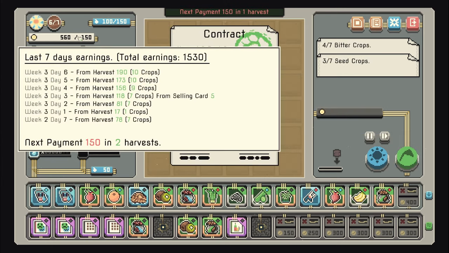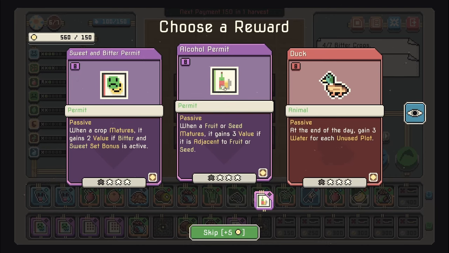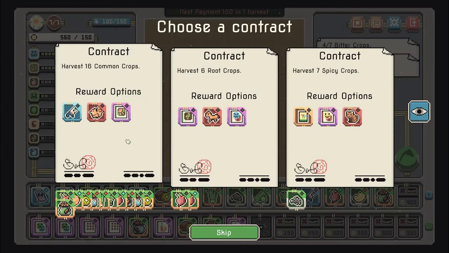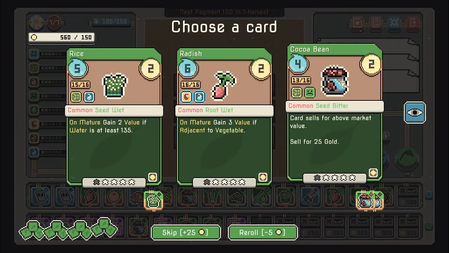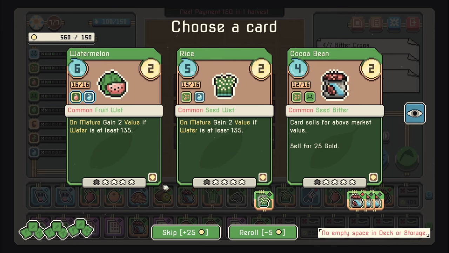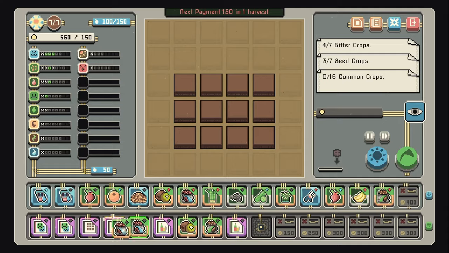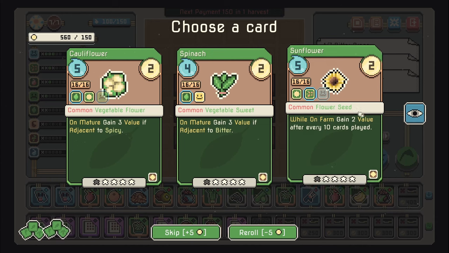Next payment, 150 in one harvest. We completed a contract and we got another alcohol permit. I like the shears. I'm gonna grab the shears, and this one's a really easy one to pull off. More cocoa bean and also more rice. We're getting 4 drafts now. We must be doing something right. We're gonna need to combine things right away though. Yeah, we'll get the rice because we can't really combine our cocoa beans easily.